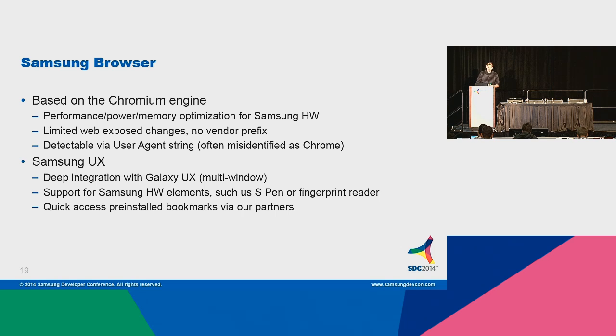Another area where we focus on the Samsung browser is the actual user experience of the browser, the Chrome part of the browser. That's, of course, deeply integrated with the Galaxy user experience. Things like multi-window or perhaps hardware features like S Pen are really key features of the Samsung browser. And then we have a specific page for pre-installed bookmarks, which is an opportunity to partner and work together to have perhaps different pre-installed bookmarks based on regions.